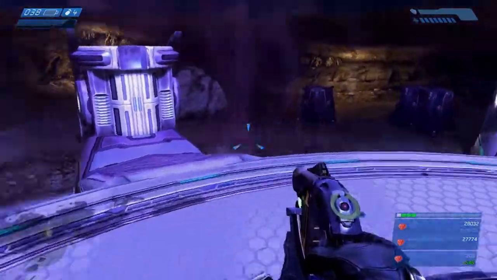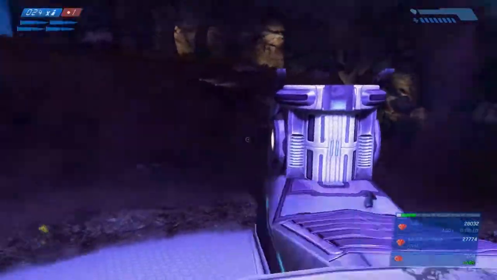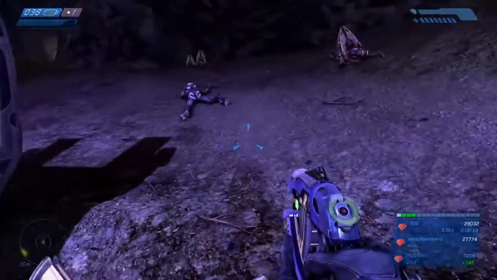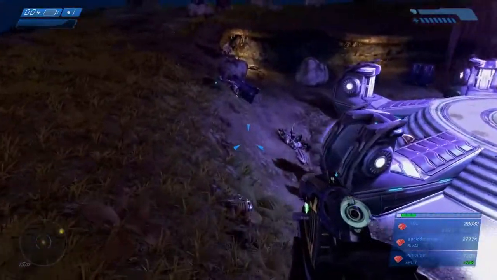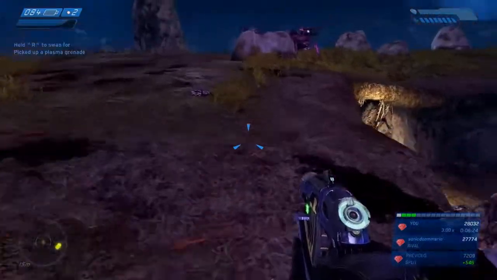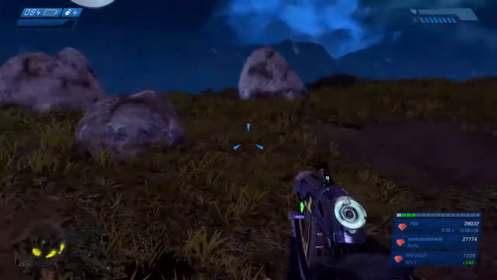Now sometimes, if you're lucky, I'm not sure what the trigger is, sometimes the Marines that you're fighting with, they'll just run towards the grav lift and you can get on the grav lift too, it'll get you right in. I'm not sure what the trigger for that is, I don't know if you have to finish this area in a fast enough time or what it is, but if that happens, that's actually a big time skip because what's supposed to happen, and that's what's happening here, is Cortana calls in for backup from Foehammer.